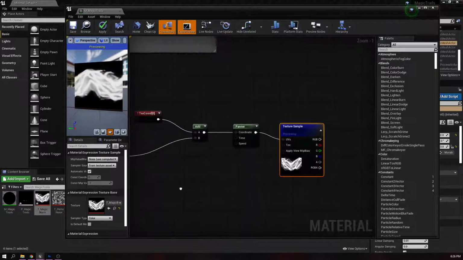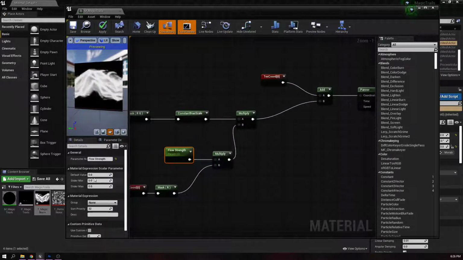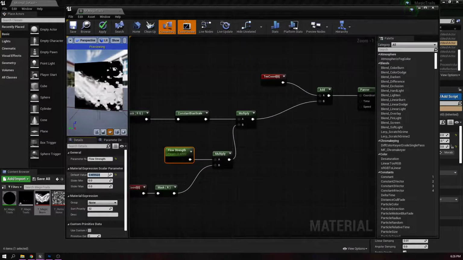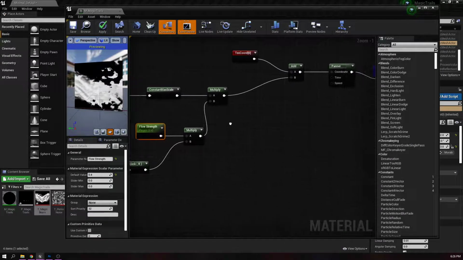And the reason for that is because we didn't put anything into our flow strength. So if we go ahead and up our flow strength, you'll start to see a little bit of distortion there at the end. You can add as much distortion as you like. The more distortion you get, though, the crazier the texture becomes. If you go too high, you'll start to get the tiling of the texture up top here, which you shouldn't see too much of because of the erosion that we have, we're going to be multiplying it, but I like to keep it around 0.4, I think. 0.4 is a nice spot. If you want to up it, you can. Feel free to mess with that.